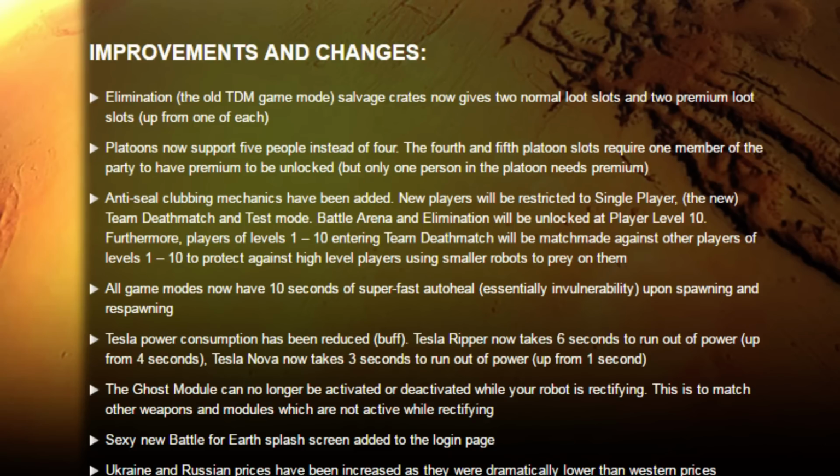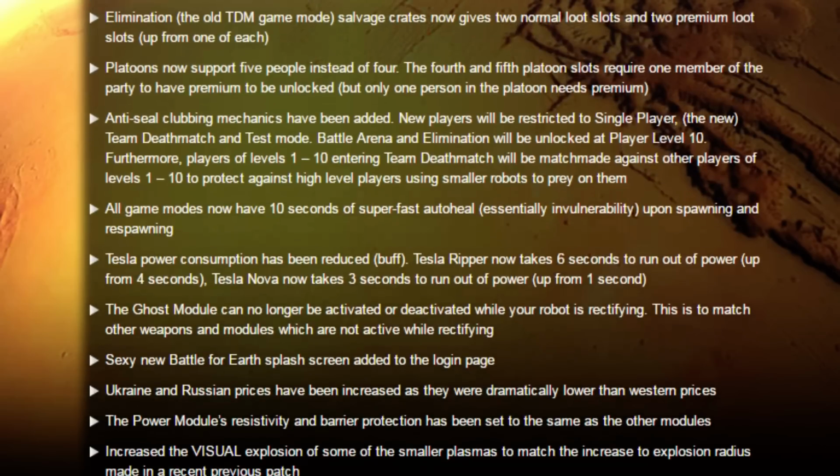Furthermore, players level 1 to level 10 entering team deathmatch will be match made against other players level 1 to level 10. That is a really good idea, and as long as there's enough population to do this, I can't blame them at all. It's a really nice system to help protect newer players from, let's say, missile launchers and flak and all the other horrible things, which, although it's all meant to be balanced around now, do scare the crud out of you when you first see one barreling down at you, it must be said.